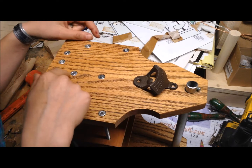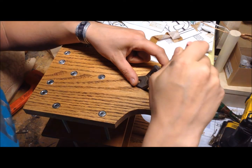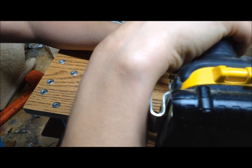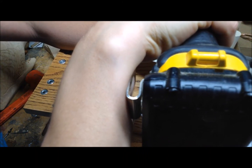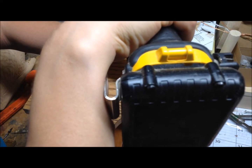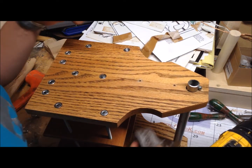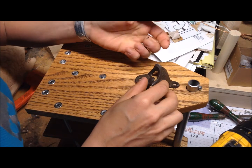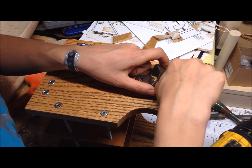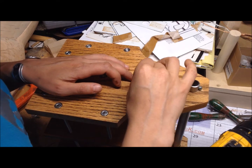So I just lined it up, you know, in line with my screws here and the top. And I'm going to mark my 2 holes. And then pre-drill those holes. And I have these black panhead screws from an exterior project I did where I used different screws. So I'm just going to use those to attach this.